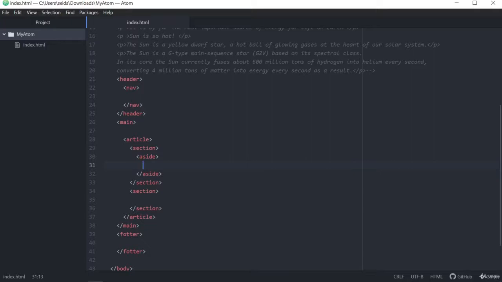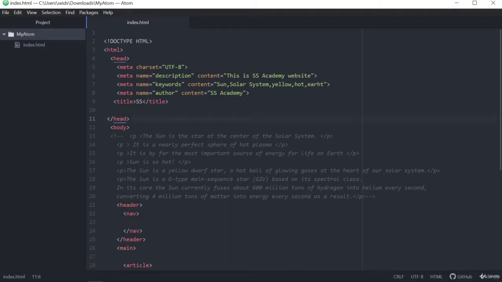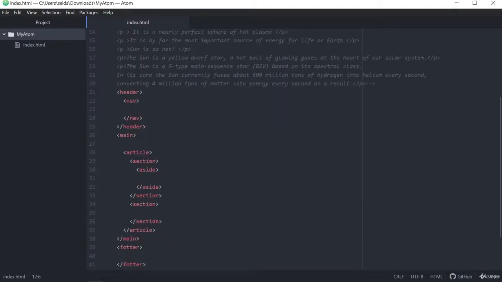So like I said, many people don't use these tags, they just use container tags like I showed you before. You can see the head tag, body tag, HTML, and so on. Like I said, these tags will not necessarily change the look of your website.